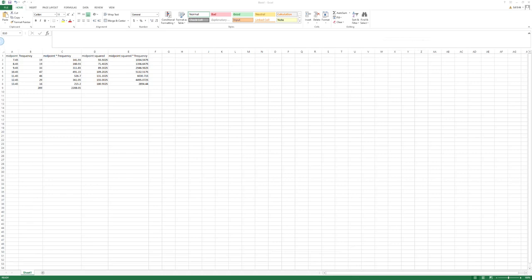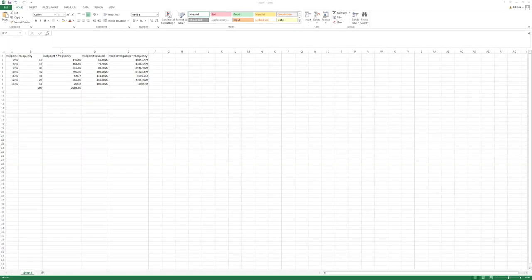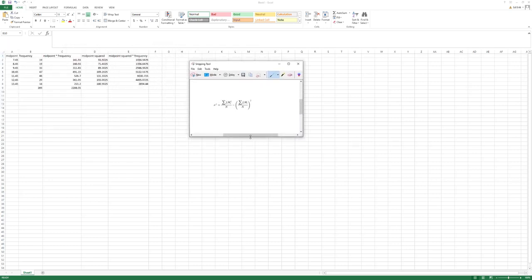Okay, so we have found our mean. Now we're going to find our population variance. We do have to know the formula to use for our population variance. It looks a little complex when you first look at it. I'm going to copy it over here so you can see it. But it's not really that bad. Alright, and this is population variance. Notice you've got the lowercase sigma here squared.